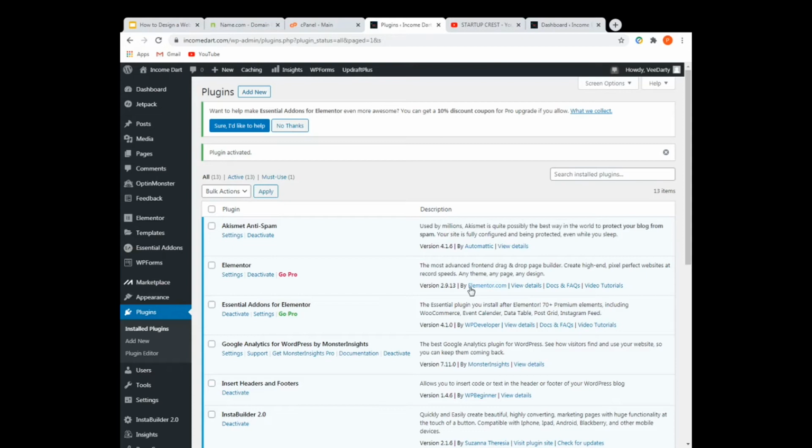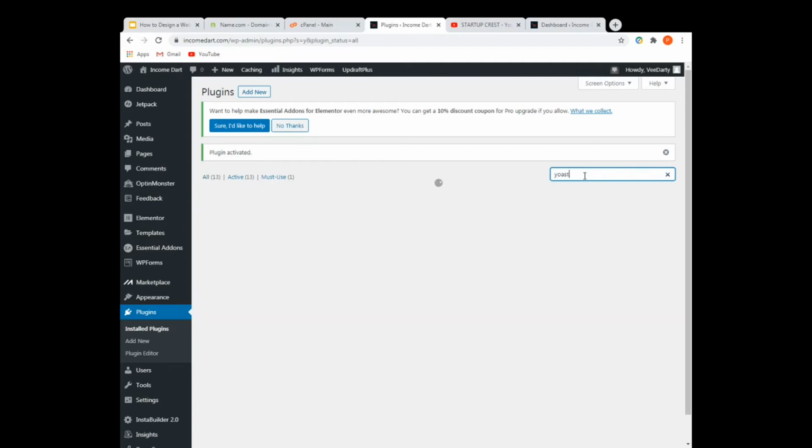So be careful, do not just install any plugin for the sake of installing. Okay, there are certain plugins that are very important that you can have on your website. One of them is this page builder I told you about, Elementor. It's very, very important. It's one of the plugins I encourage you to go and download. Another plugin that you must have is your SEO plugin, and the most popular one is Yoast. Yoast is the most popular free SEO plugin.